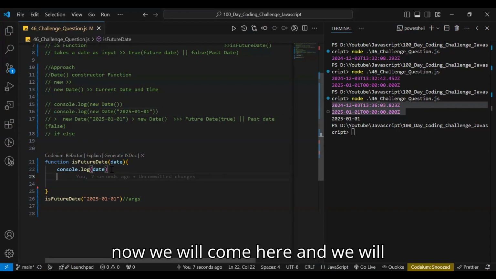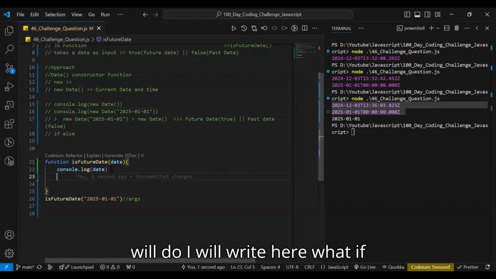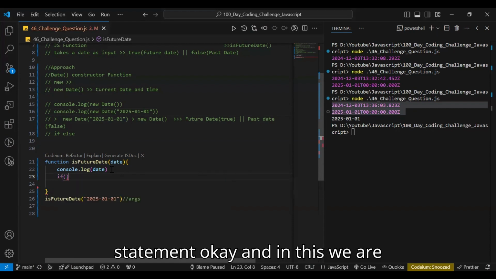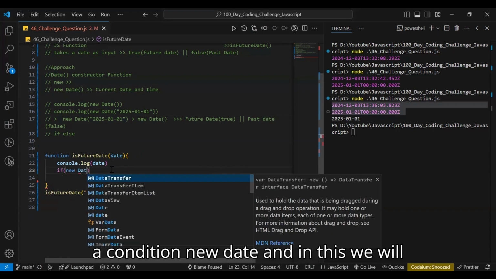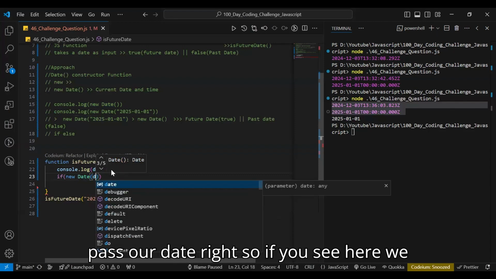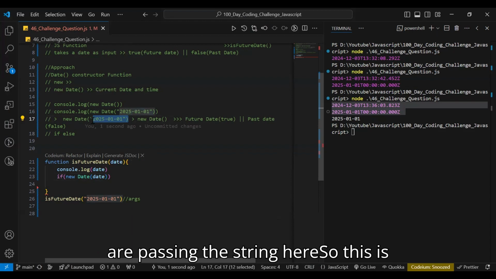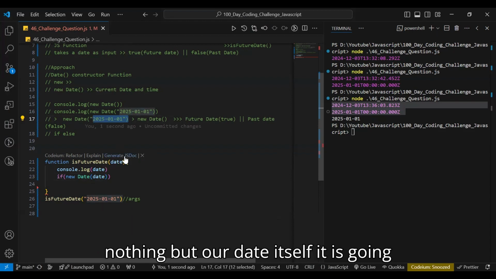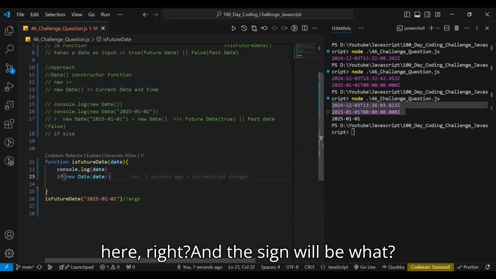Now we will come here and we will complete our comparison, okay? So what we will do, I will write here an if statement, okay? And in this, we are supposed to pass our condition. So what is the condition? new Date, and in this we will pass our date, right? So if you see here, we are passing the string here. So this is nothing but our date itself. It is going to receive it here, and we are using it here, right? And the sign will be what?